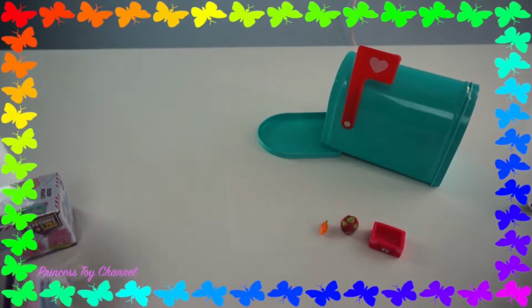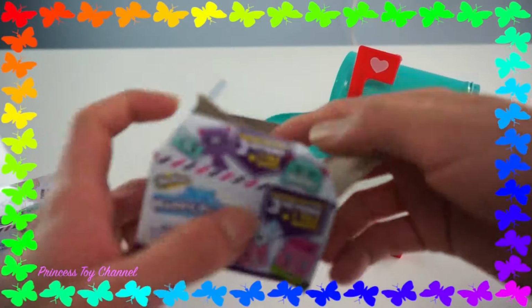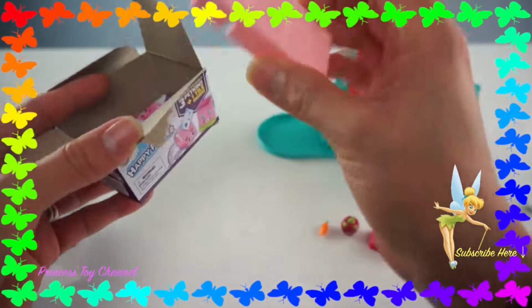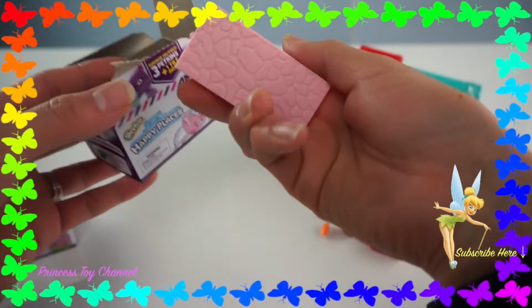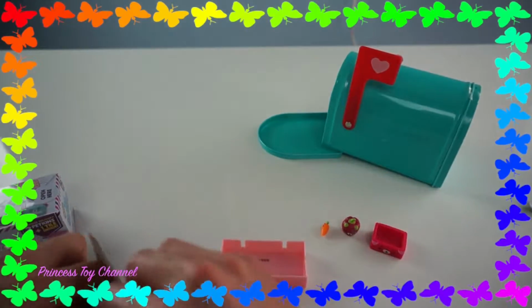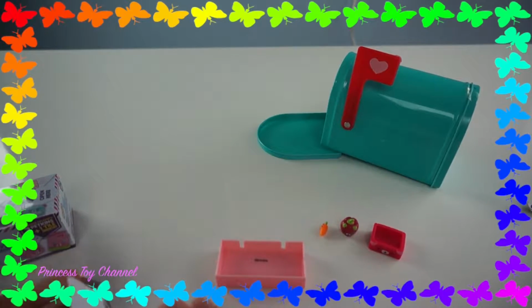Did my last one? Oh, my last one had a tile. I didn't even know. Sorry, friends. So here is the tile. All right, that's awesome. I'm gonna open up this little paper because I'm lost with these Shopkins right now. This is my first time getting this. So let me see what it's all about.